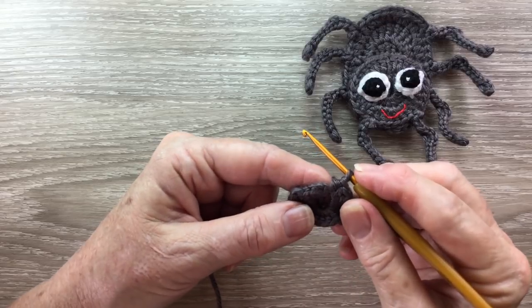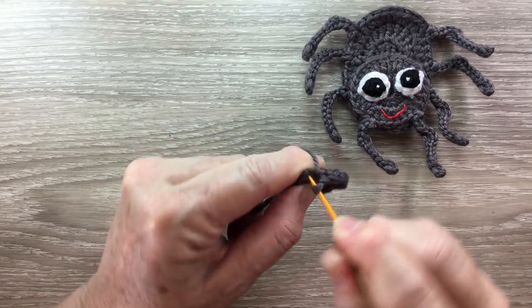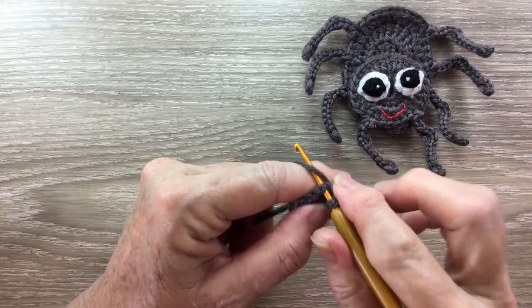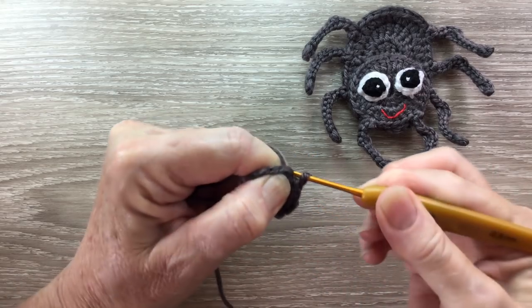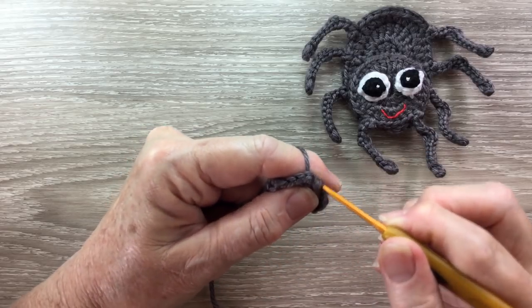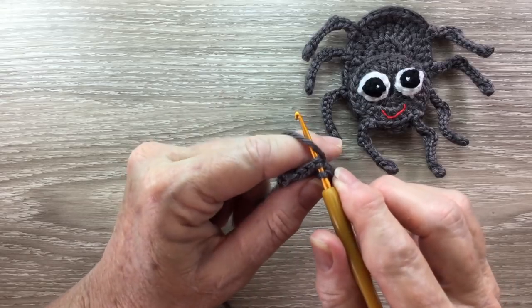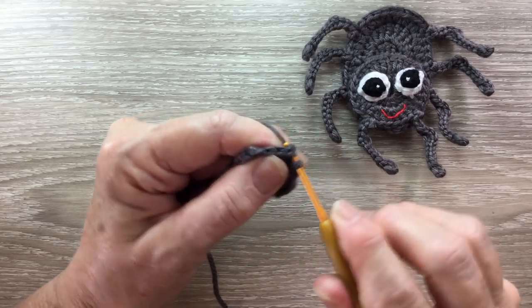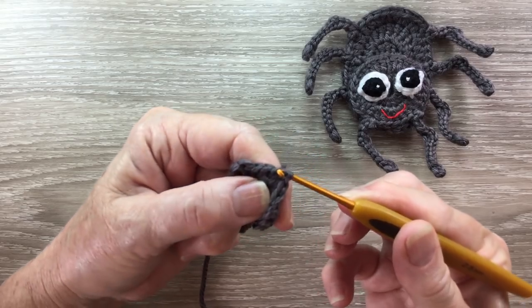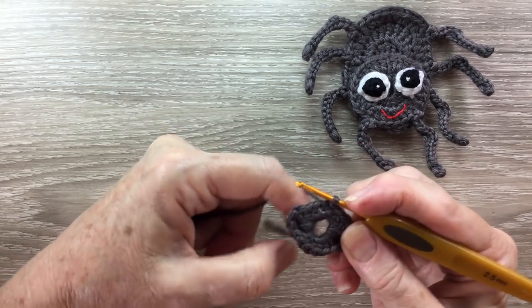And then slip stitch in the top of the first stitch. So just this stitch here at the top of the first chain. For a slip stitch, we put our hook into the stitch and put our yarn around the hook and take our hook and yarn through the stitch and then through the loop on our hook. And that's row one done.